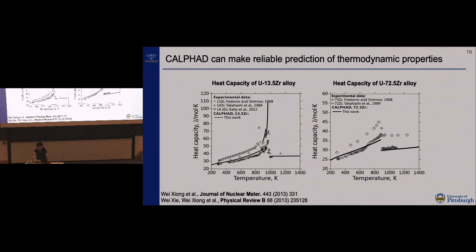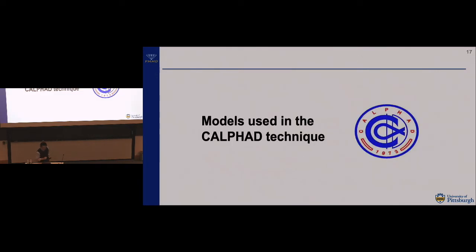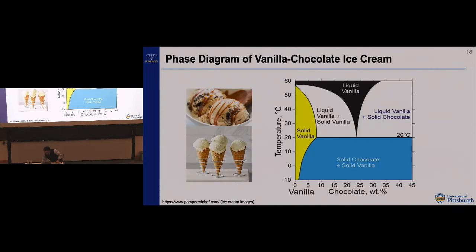That is, if you don't know how to do the CALPHAD approach or don't have the tool. CALPHAD, after all, is a method of doing simulation, okay? So let's talk a little bit about the models applied in CALPHAD. And still, the best case is the ice cream, okay? So let me introduce the phase diagram in a little more detail with this ice cream phase diagram. Okay.